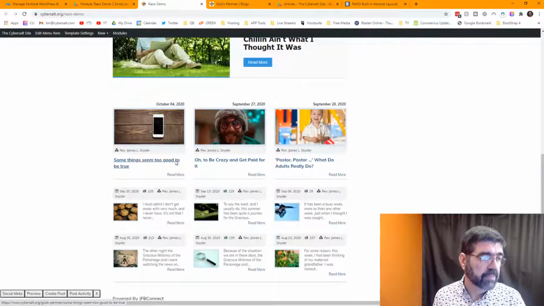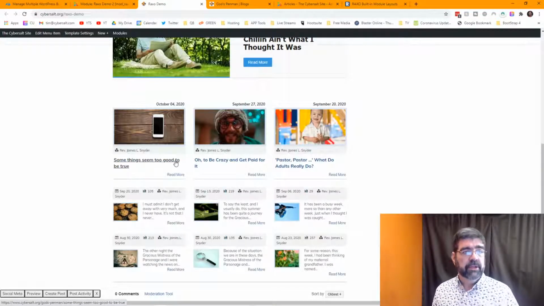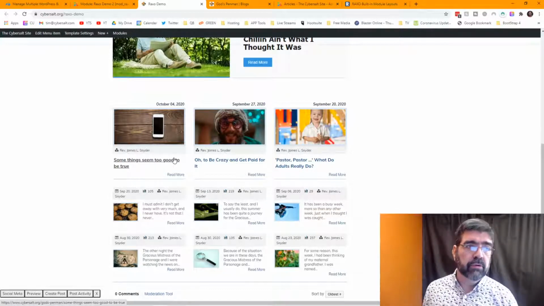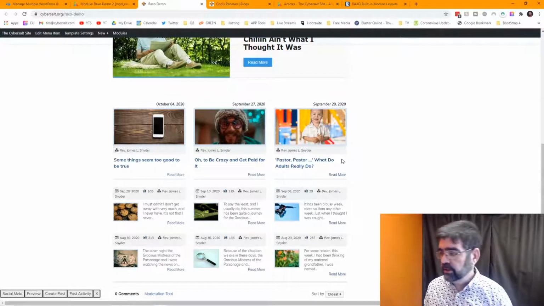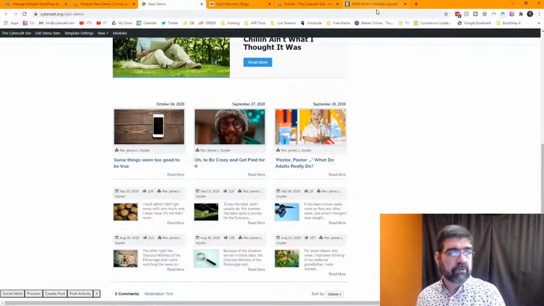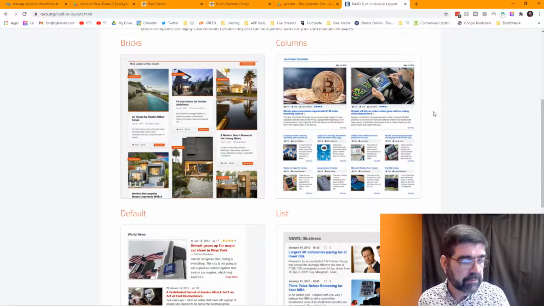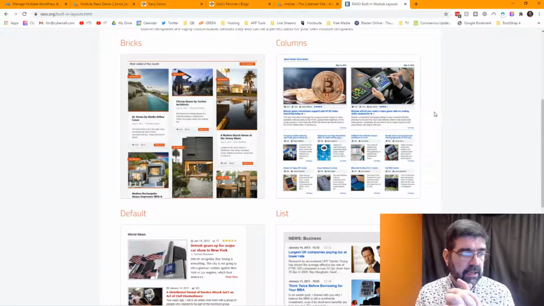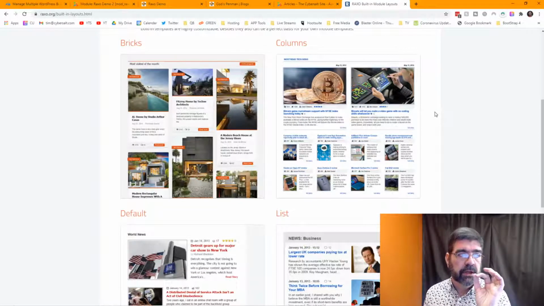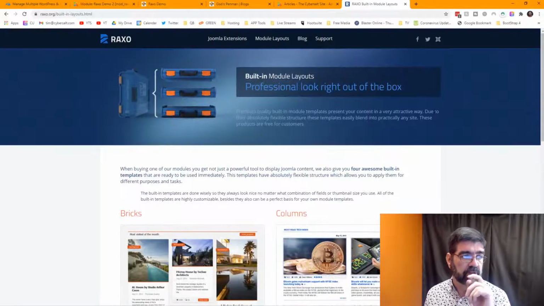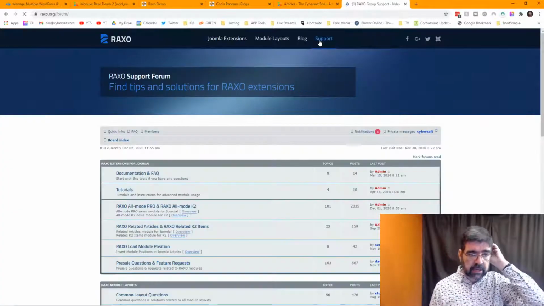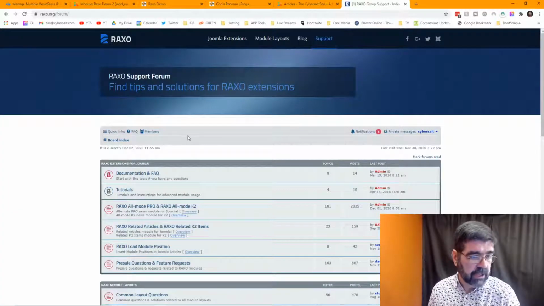Okay. So here, let me give you the quick version on support with RAXO, because it is really good support if you email. But it's very much read. There aren't any videos, and the programmer has very precisely set out settings and how to change things. So let's go to support, and let's go to documentation.